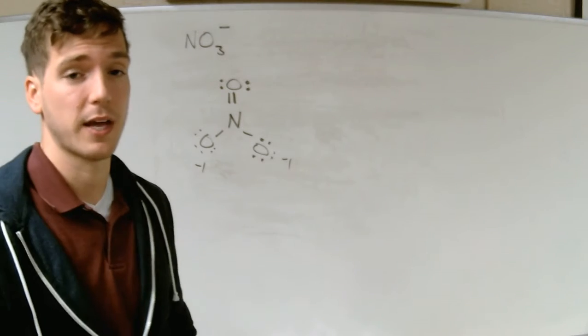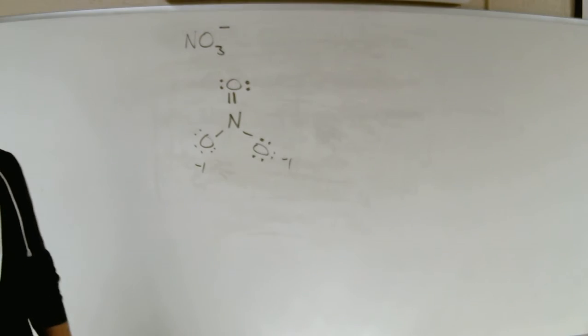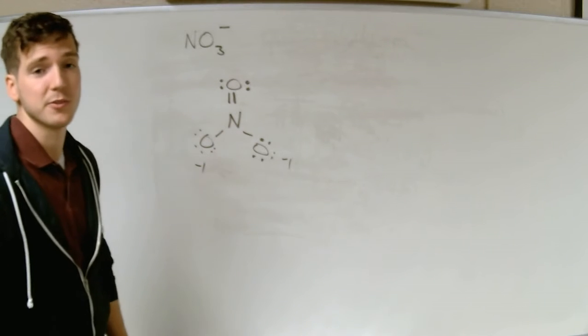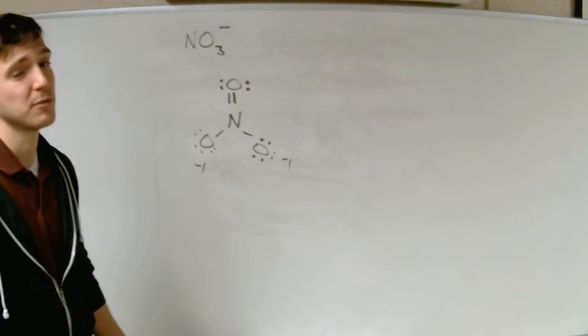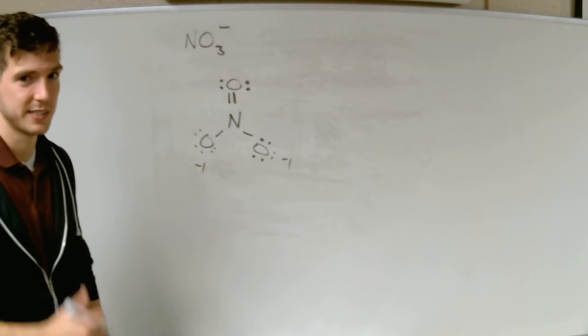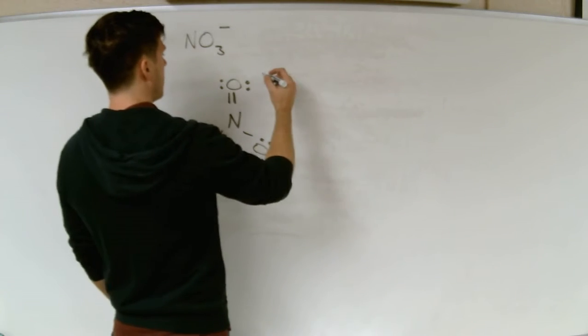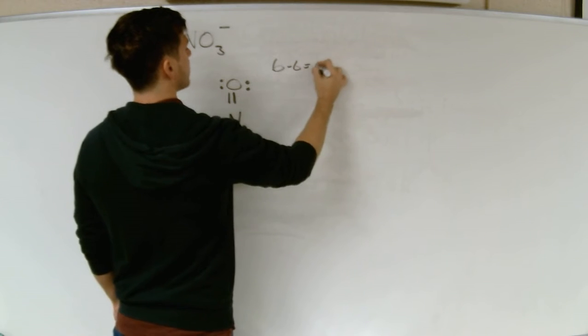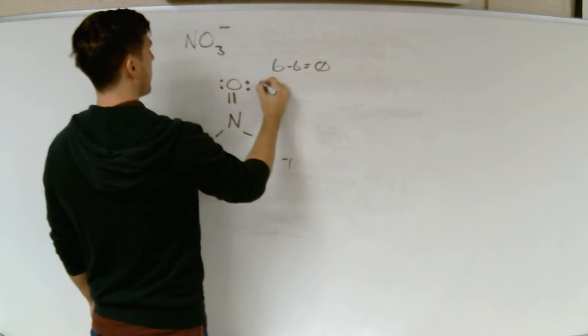Again, these guys follow the octet rule, so let's go ahead and see what we got here. Oxygen likes to have a double bond to it. You'll start seeing that trend. Sometimes it won't, but if it could get a double bond to it, then oxygen's super happy. So anyway, 6 valence, 1, 2, 3, 4, 5, 6. Oxygen has a formal charge of 0 now.